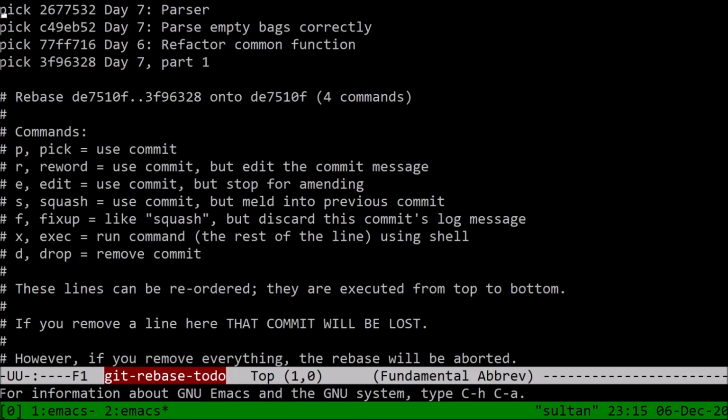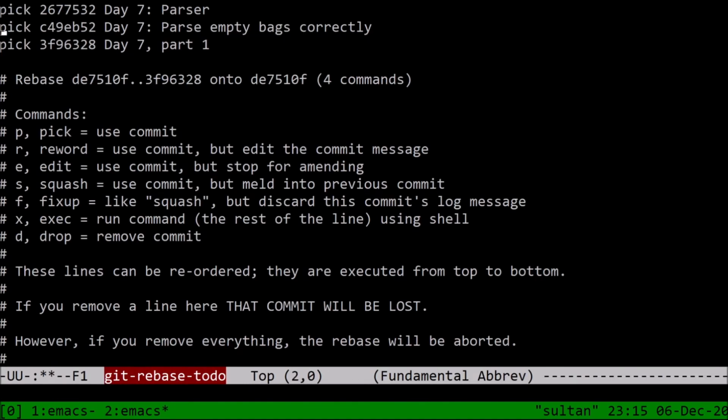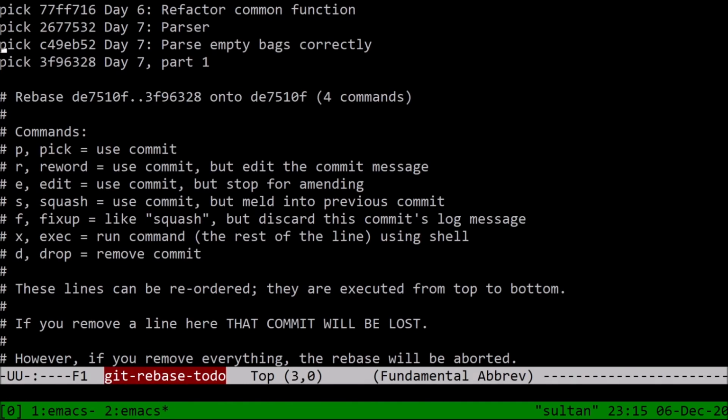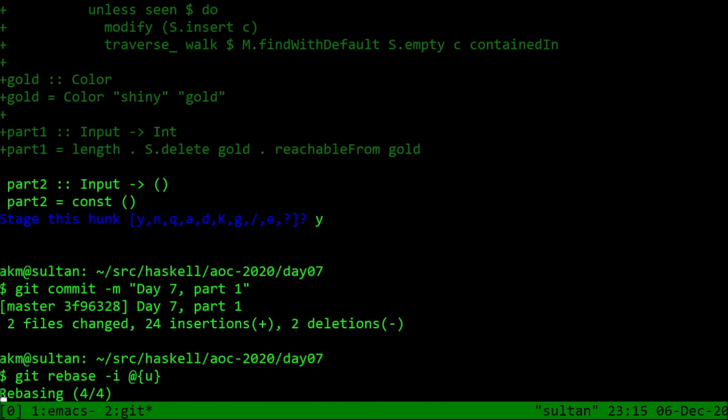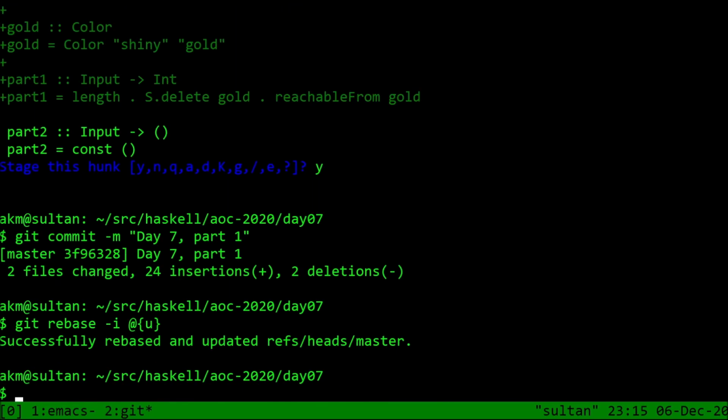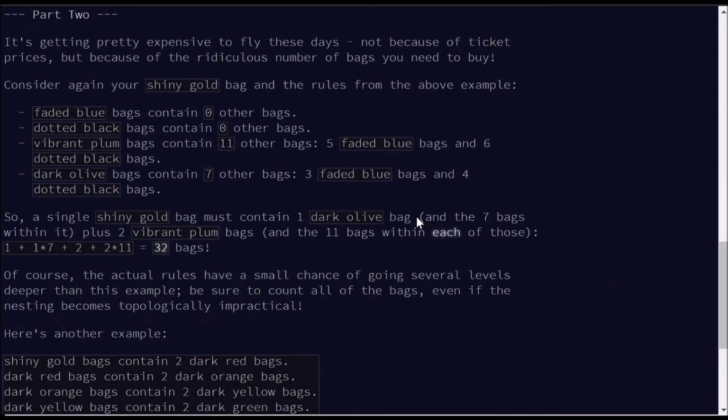And let's reorder all these changes here. We put this up here. And I think I will keep this commit different because it's sort of useful, right? No, I don't know. Let's just roll it in there. There you go. No one ever needs to know I made a mistake. Okay, back to part 2.